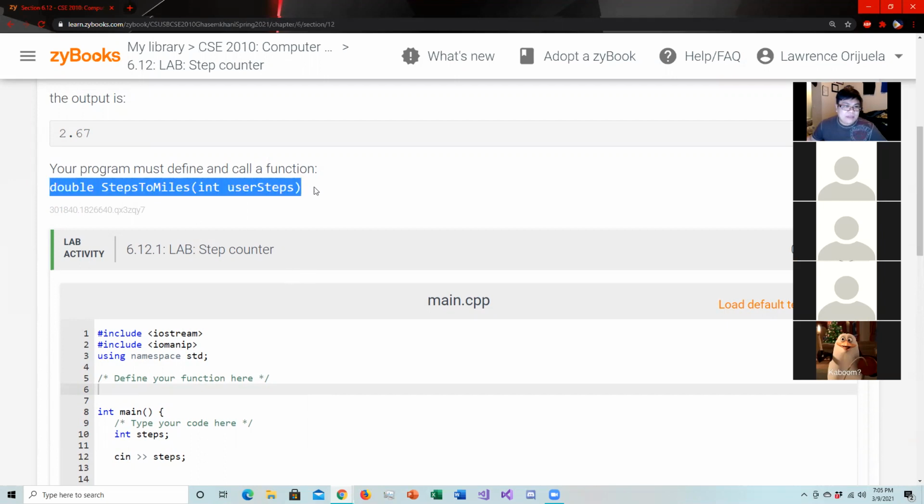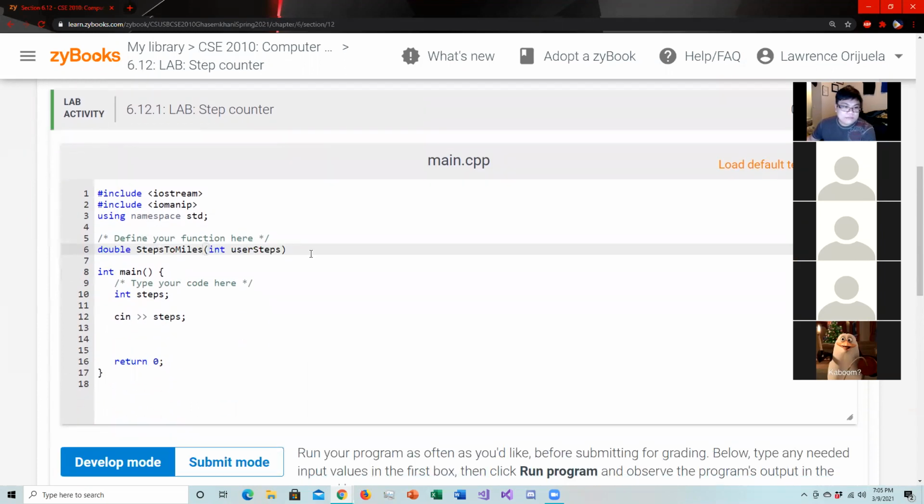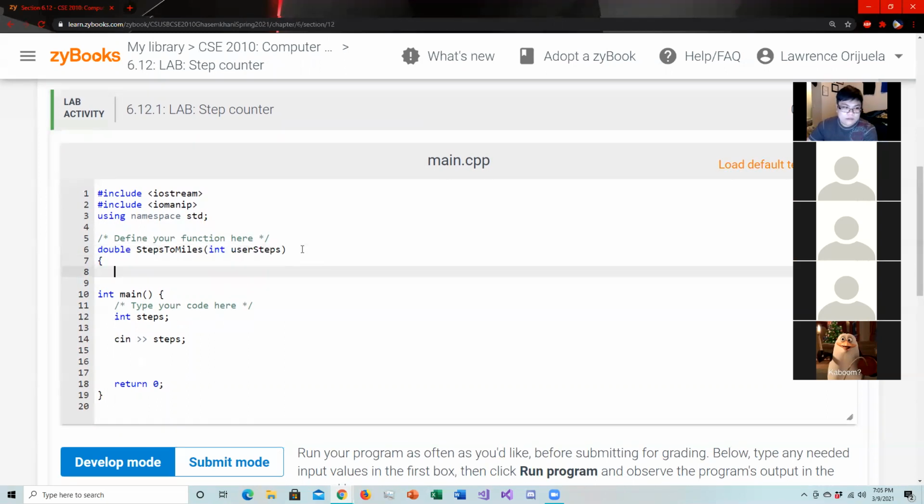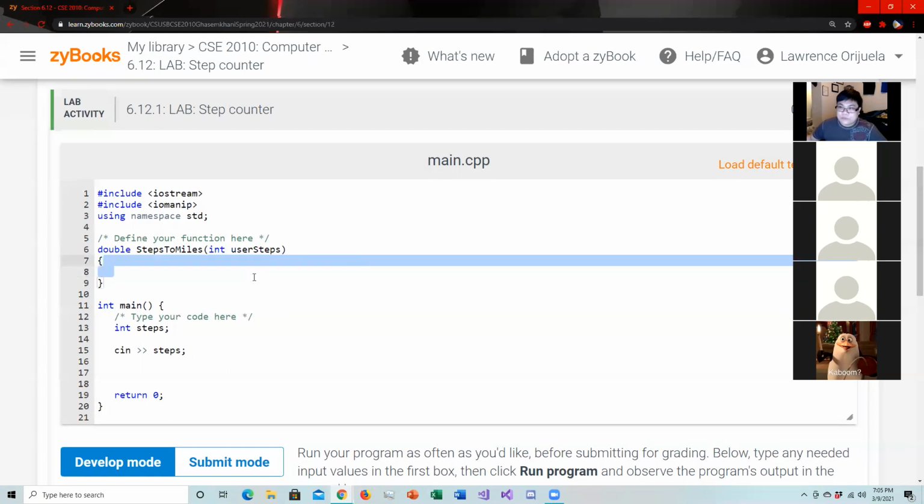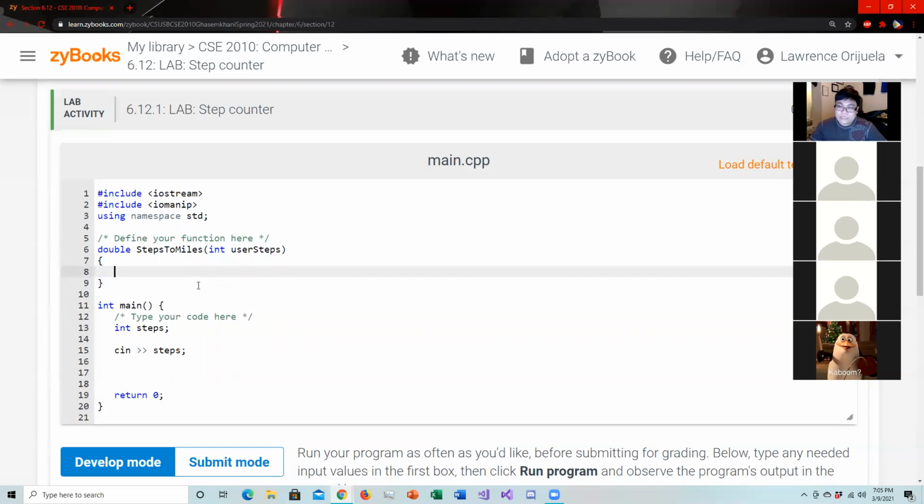So here's what I'm going to do. I'm going to copy this, put it here, and then put our squiggly braces here. Now here we need to start coding the definition of the function, okay?